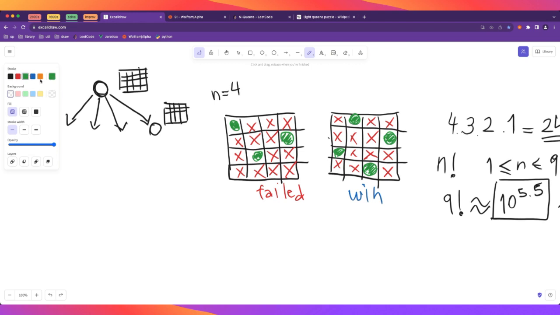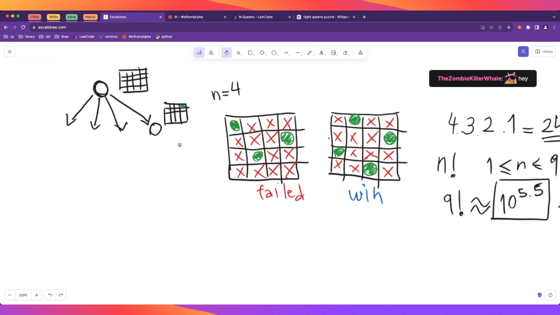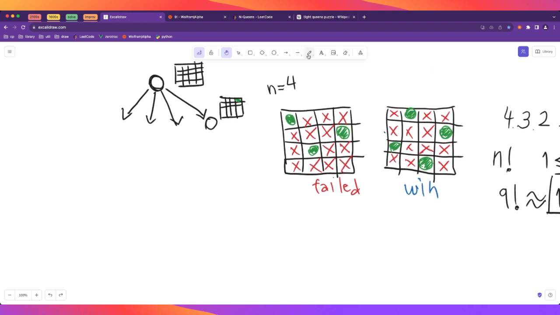So here it means that we chose to put the queen here, right? And here, so I mean this is important so that you understand the recursion of the backtracking.